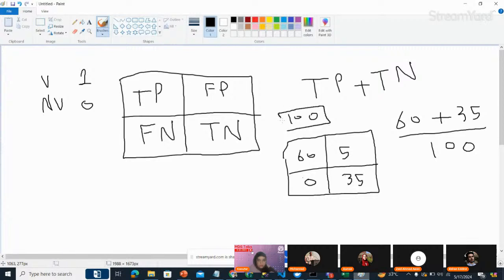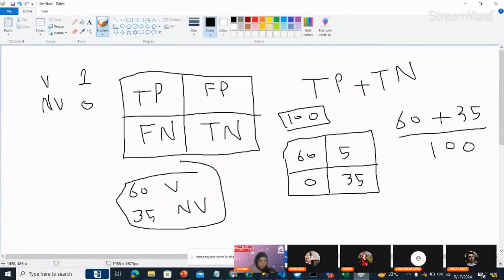Out of those 100 documents, it correctly classified 60 documents as valid, and 35 documents as non-valid. So by using these numbers, you can calculate the accuracy.